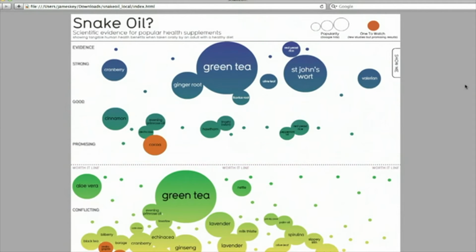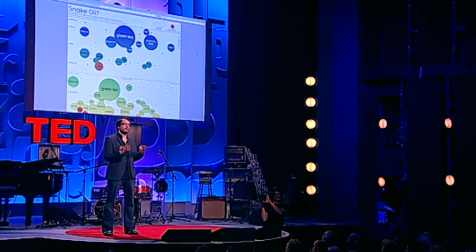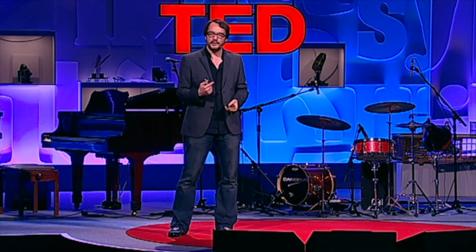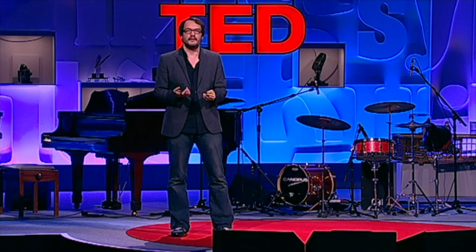Now this app is spawning itself from the data. The data is all stored in a Google Doc, and it's literally generating itself from that data. So the data is now alive. This is a living image, and I can update it in a second. New evidence comes out. I just change a row on a spreadsheet. Again, the image recreates itself. So it's cool. It's kind of living.